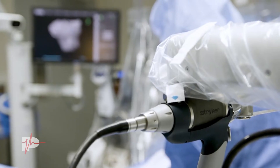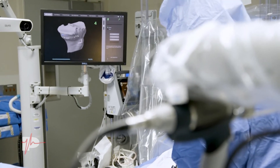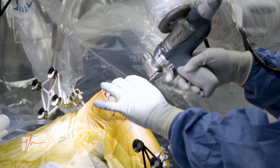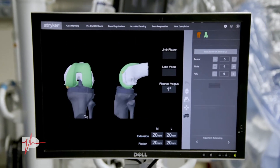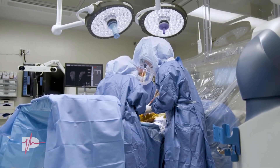What we are finding is that our radiographic — meaning x-ray — outcomes for hip and knee replacement after the robot far exceed that of what you could do with standard instrumentation or traditional methods. Another recent study showed improved pain scores. Patients who had robotic assisted joint replacement took less narcotic pain medication, had better pain scores in their post-operative period, and shorter length of hospital stay than patients who had them done with traditional methods.